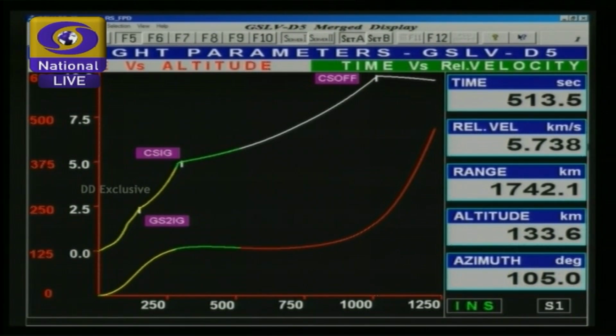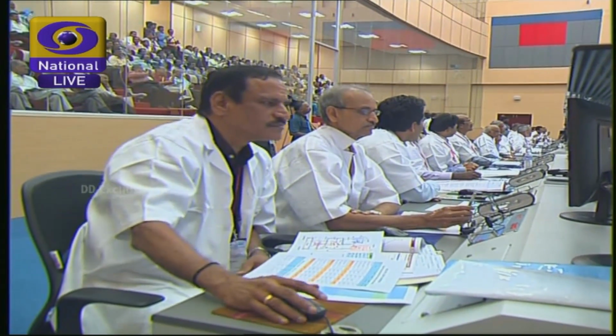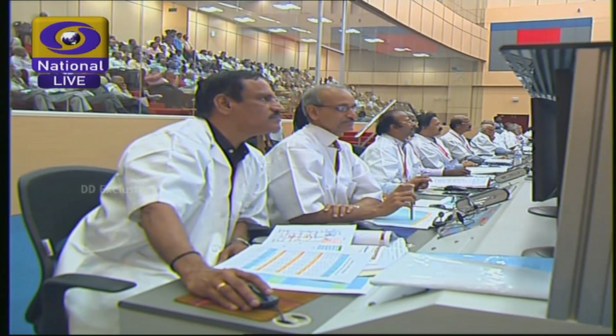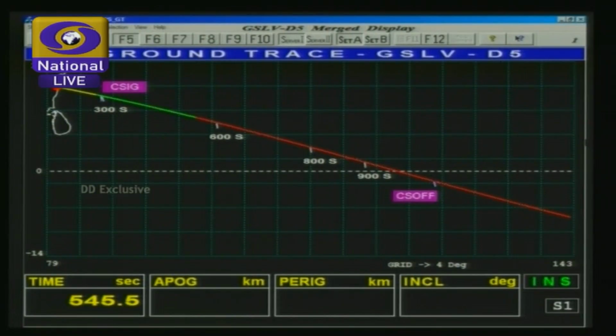So you can see very happy faces in the mission control center. The mission director is extremely happy. The performance of the vehicle has been exactly as predicted, and the vehicle is still in the operated mode. The thrust is in the operated mode. Almost 400 seconds into the cryogenic stage burning, we will find support orbit conditions being reached, at almost 7 kilometer plus velocity, where we'll see perigee-apogee conditions appearing on the screen, and the thrust will be throttled down from 9.5% to the nominal thrust. Subsequently, it will burn for almost 300 seconds later. The time is now 5:45 seconds, we are touching 6 kilometer velocity, and the vehicle is at an altitude of 132 kilometers.